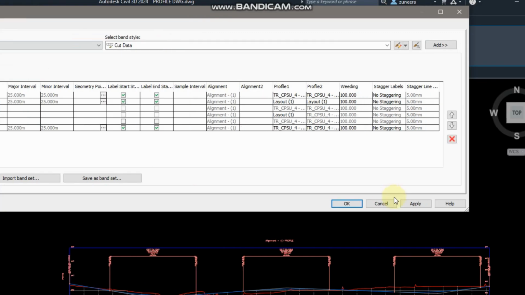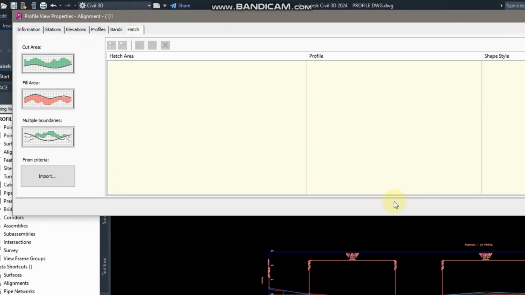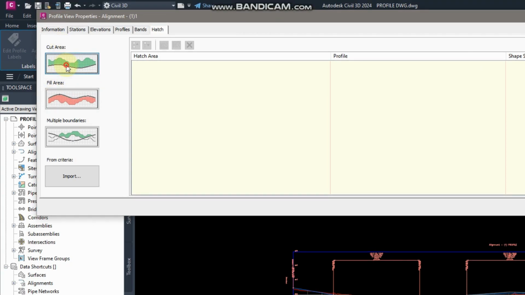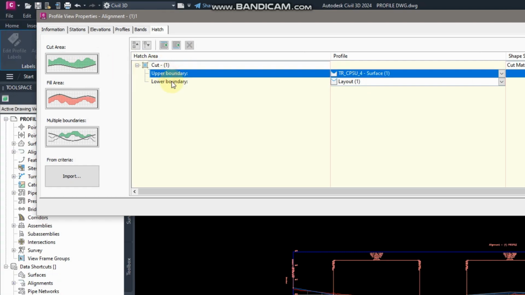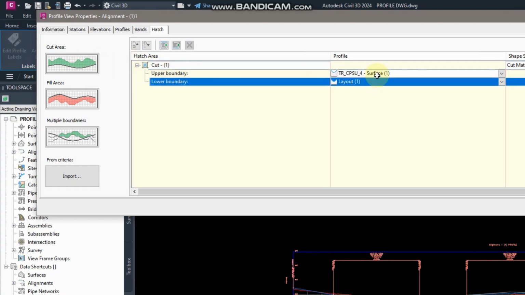So these were in the hatch. If you want to hatch the cut and fill area, you can. The cut area, like here, will be colored. If I click on the cut, there is an upper boundary and a lower boundary; the upper boundary is my surface and the lower boundary is the design. It means there will be cutting when the NGL is above and the PGL is below.